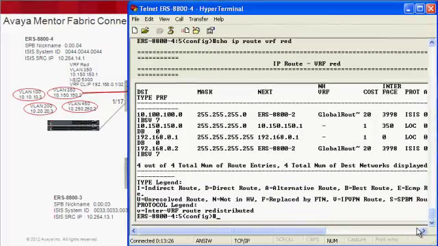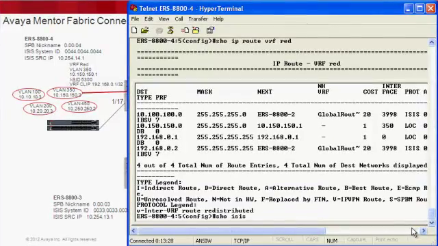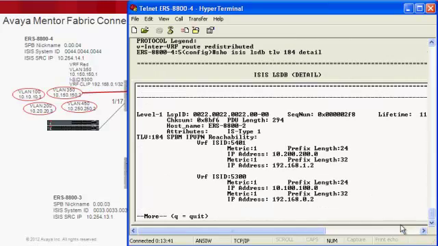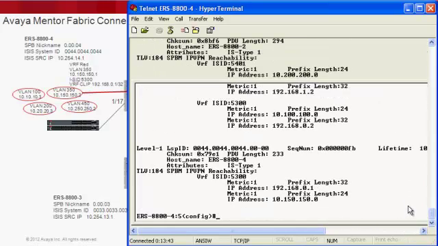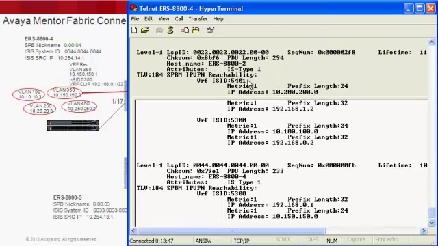If we run the command show ISIS LSDB detail, or LSDB TLV 184 detail, realizing that we really only want to see the details on TLV 184, which is the TLV for L3 VSNs, we can see that we indeed are listing the different networks. We show that ERS 8802 has the two network prefixes. We see that now we have an extended IP VPN across the network.